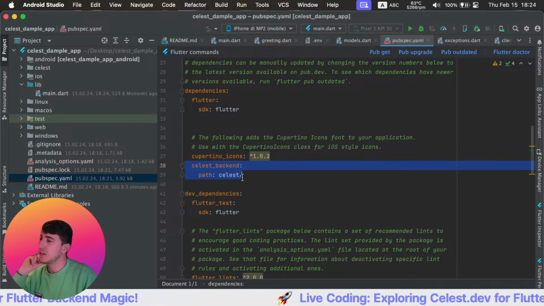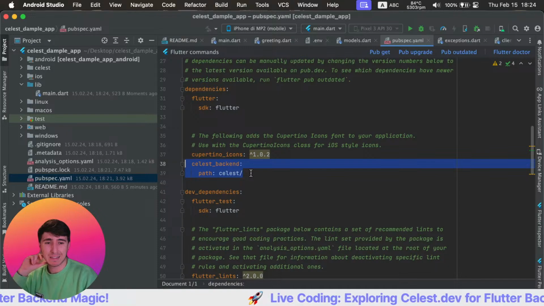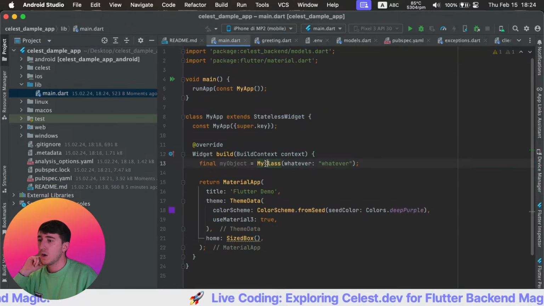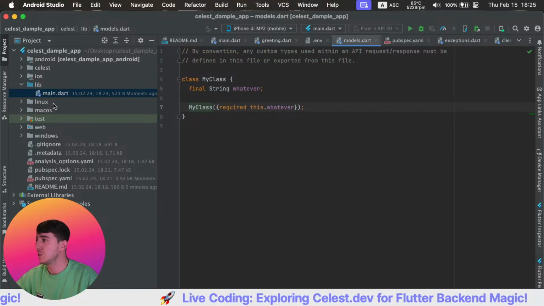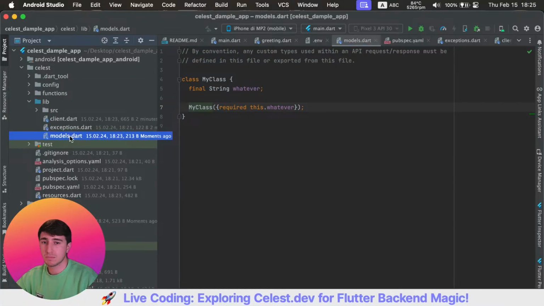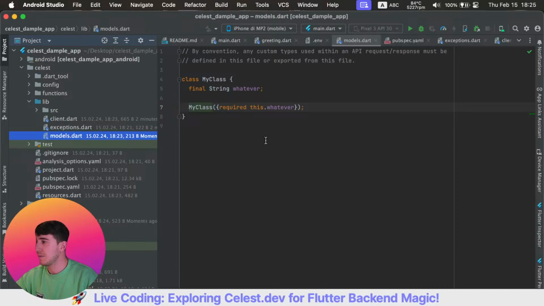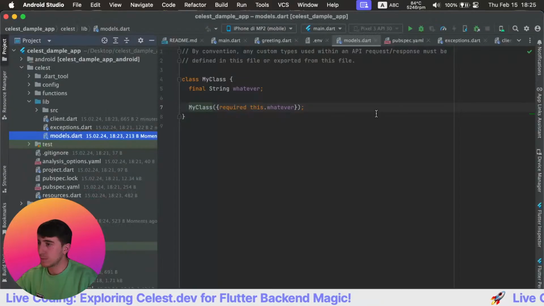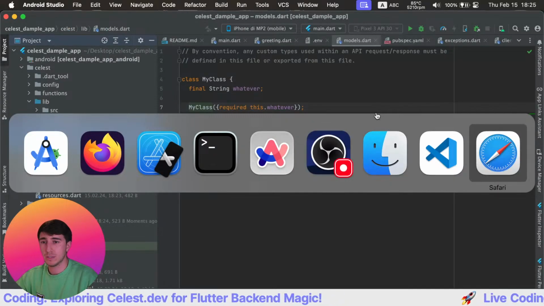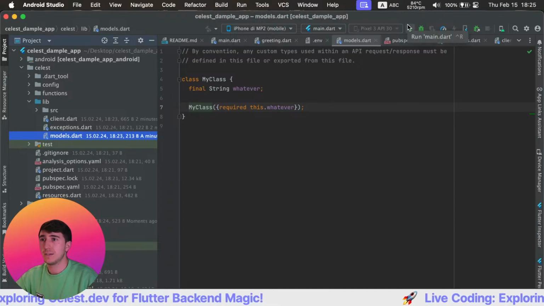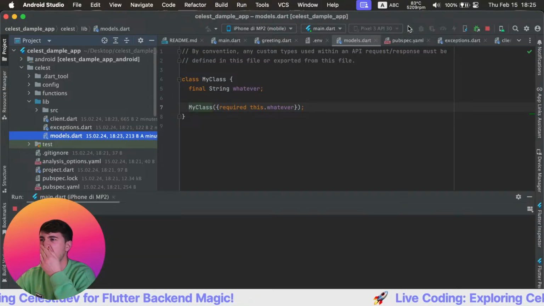And that's interesting, and this also means that the process was well thought out. Okay, so we have access to this class, we can jump to the definition, and it's going to be inside of models. That's great. So everything is working as expected. Let's open up the emulator. Emulator is here. What is it? Here, the simulator, and let's run this app. That for now is not going to do anything.